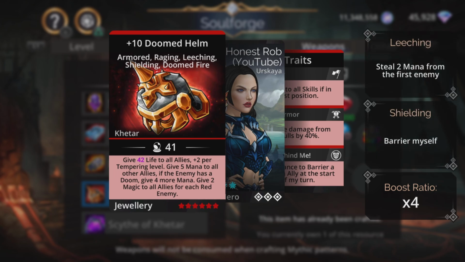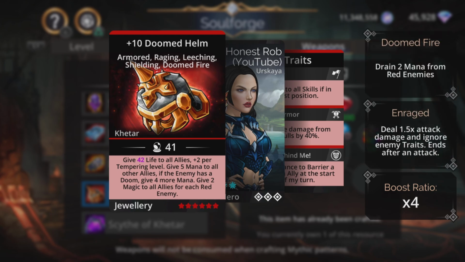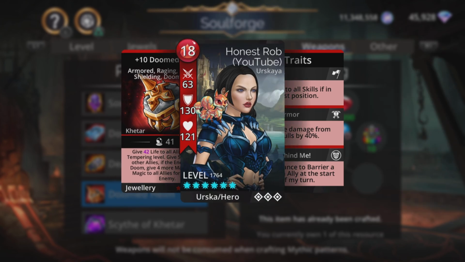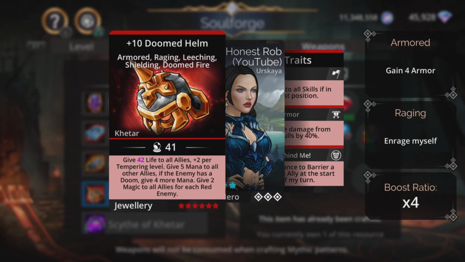Then give 5 mana to all other allies. If the enemy has a doom, give 4 more mana, and give 2 magic to all allies for each red enemy. I'm not mega keen on these kind of weapons that give life like that, especially a doomed weapon, which costs like 18 to get charged up.